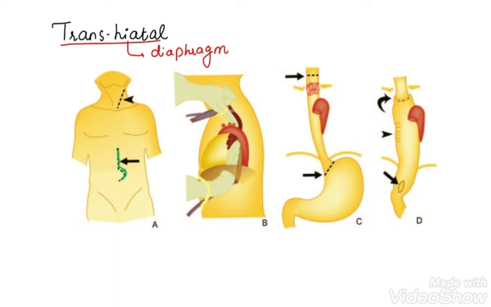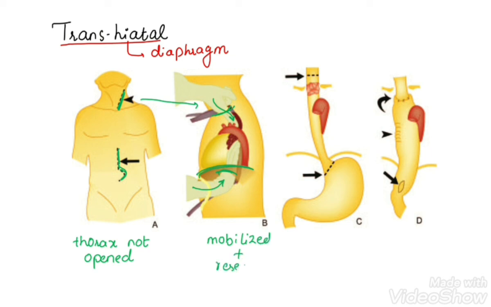Transhiatal means that an incision is applied in the diaphragm and the approach is through the diaphragm. The upper midline incision is used along with a cervical incision. Lateral thoracotomy is not done, so thorax is not opened. The surgeon uses both his hands. One is passed up through the diaphragm, through the incision, and so esophagus and stomach are mobilized. The tumor and tumor-free part of the esophagus is resected, and the stomach is pulled up in a similar way to anastomose it with the remaining esophagus. The anastomosis here is also in the neck, cervical anastomosis.